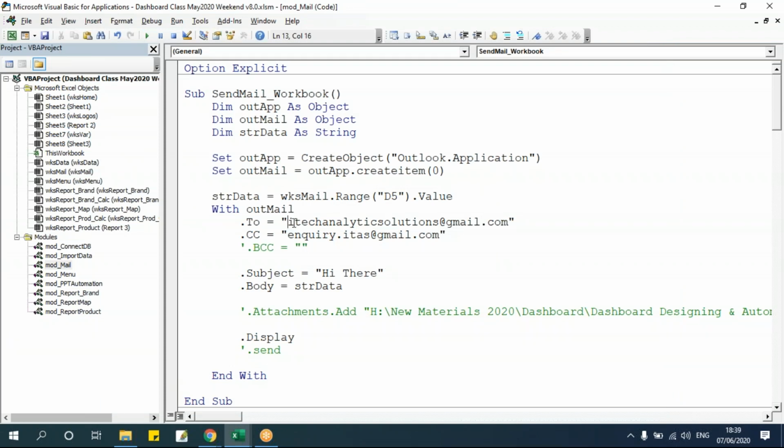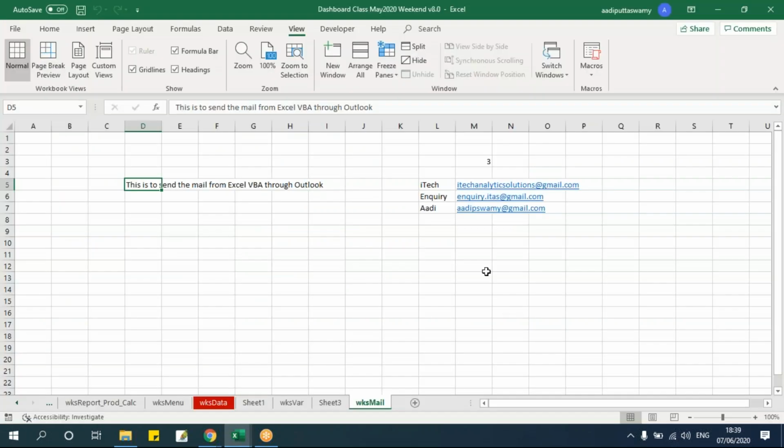And here, if you see, I have only one ID in the to section. Assume that I have multiple email IDs. There are so many email IDs. I need to send this as one mail but with multiple IDs. Remember, one mail, multiple IDs. In that case, the IDs we have should be looped. The number of IDs that are there should be looped.